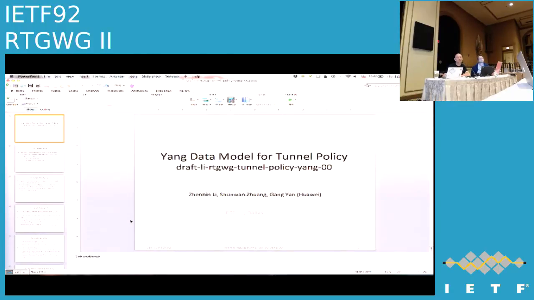We need both common models, but there is really good stuff that the OpenConfig model defined, and there is really a difference between some vendor implementations.